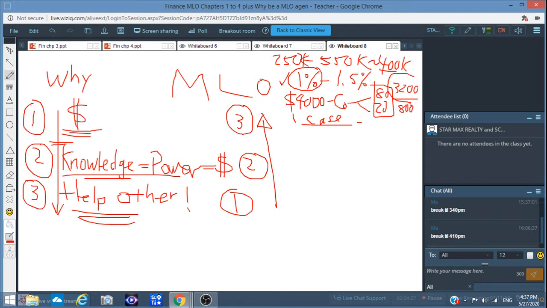Okay, so if we take this, right. And let's say it will cost you $200, you know, your cell phone, your paper, toner, whatever, right? To do that one case, right? Let's say you net $3,000. Okay. If you just do one case per month, okay, you times it by 12, you're talking about $36,000. Okay, which is a decent salary, right? Normal, low, you know, annual salary.